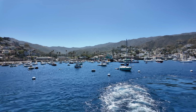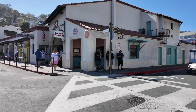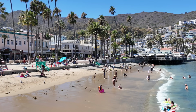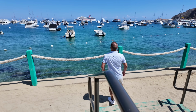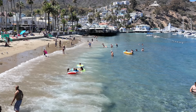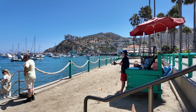and it consists of a semicircular harbor area that has tons of little restaurants and places to shop, as well as a free-to-use beach and swim area. Now, this is the Pacific Ocean, so don't expect this to be some sort of tropical swimming experience like you might have in the Bahamas. But the sand is clean and there were plenty of people snorkeling, and they even had a lifeguard on duty, so it's a great place to get in the water if that's what you want to do.